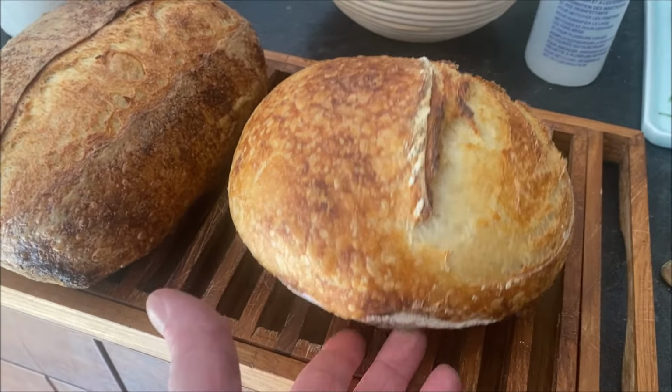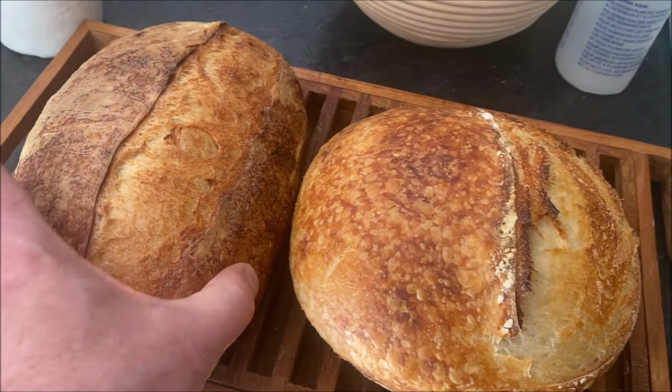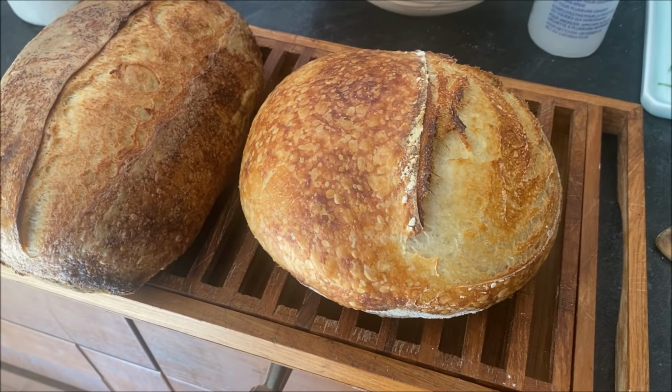And there are the two. So this one was the cooler, 450 Fahrenheit. That was 500. But you know, they're both beautiful loaves of bread, right?